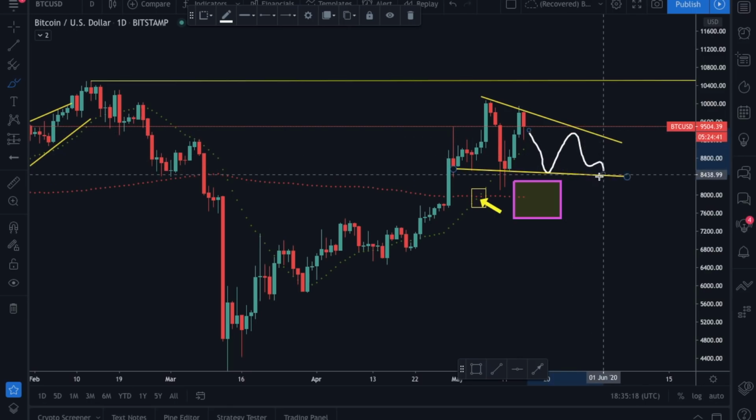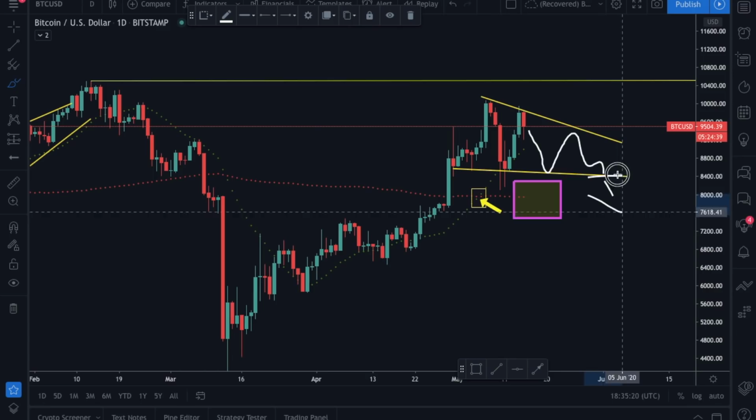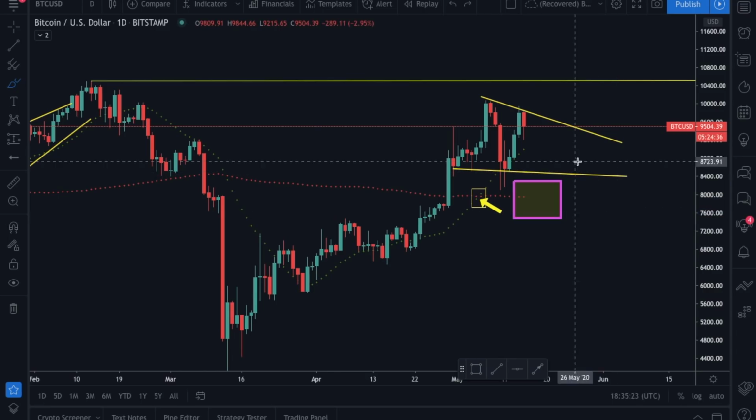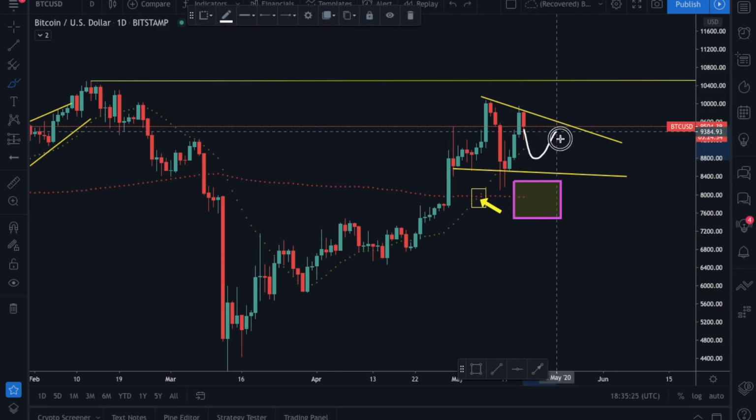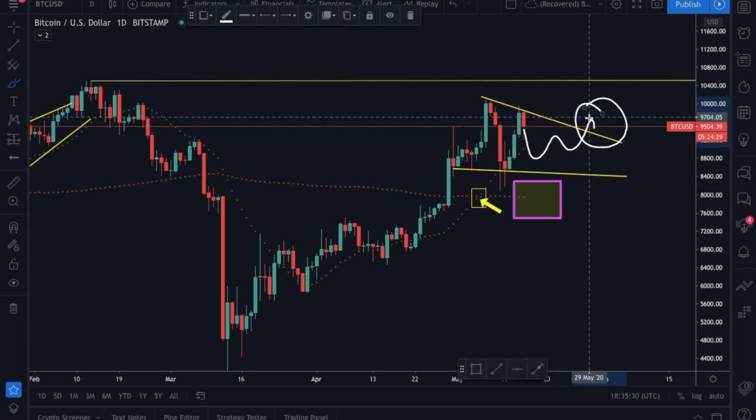So if the price is going to break this trend line here, guys, then we are going to look for short, right? Looking for short opportunities. But if the price is coming above this trend line, guys, we have to be very careful, because what's going to indicate the breakout is about to happen? The price finding support around the trend line area, and that's where we will enter the market.